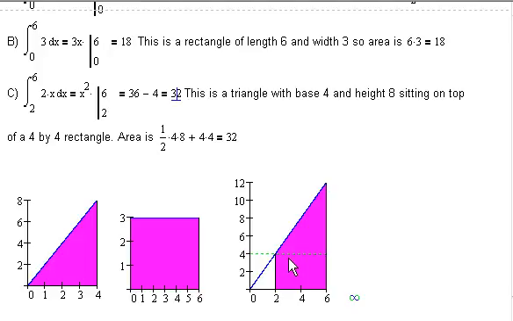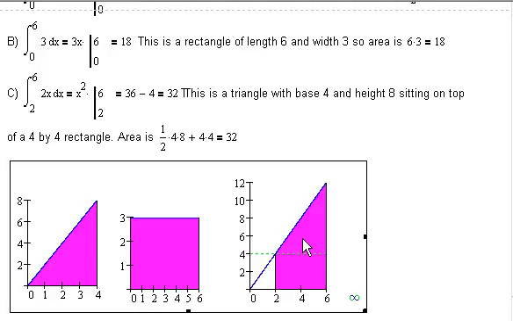Nor are they the same with this one. This is actually a 4 by 4 square at the bottom, which has area 16, and this triangle is actually the same dimension as this triangle here. It's 4 this way and 8 this way. So again, it's the 16 from this part plus the 16 from this part. And you should see that geometry gave us every one of these answers. We did not need the calculus, but the results were the same.